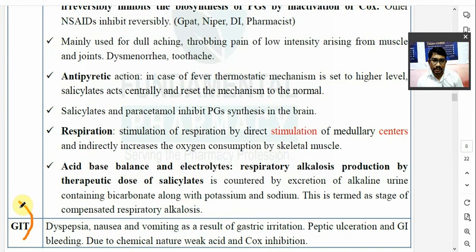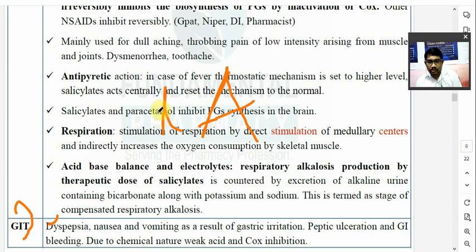What is the action on GIT? It causes the dyspepsia. Okay? Dyspepsia means decrease the production of pepsin. Okay. Now what is this aspirin? Aspirin क्या होता है? It is nothing but the weak acidic drug. It is a weakly acidic drug, right? So as it is a weakly acidic drug, aspirin or salicylate. So particularly salicylate. Yeah. So they will remain unionized in the stomach.